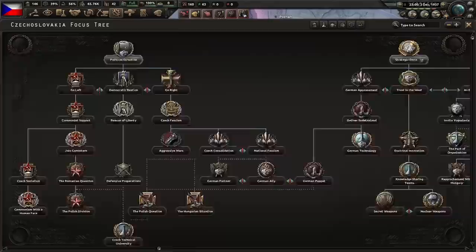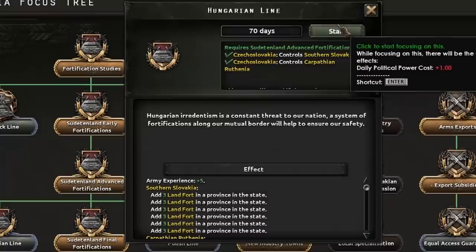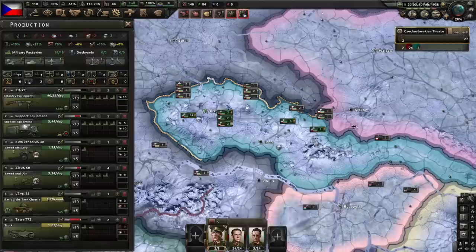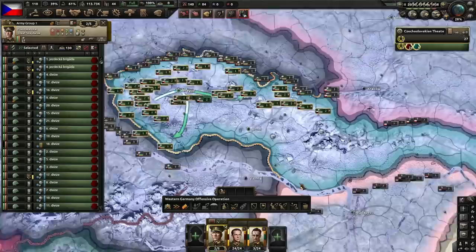I'm actually going to start finishing the lines, such as the Hungarian and the Polish line. I don't know if it's going to be that useful, but I'll do equal access guarantee first, methinks. Yeah. Reducing our division attrition in case we are going to get bombed. I wouldn't be too keen on that. And the Anschluss has begun, so our days are currently very much numbered.